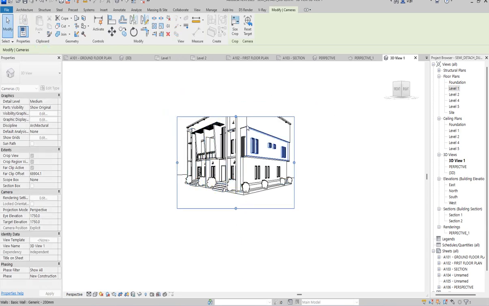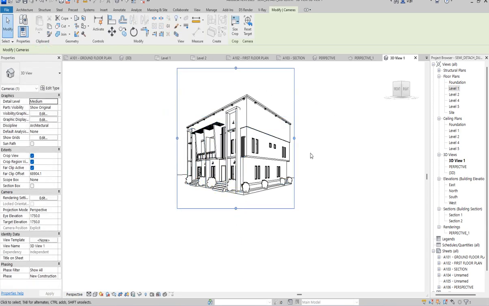The moment you capture this area, what you need to focus your attention on is your camera position, and that comes from the properties side here. The camera position, that is, the height elevation. So you must capture this in such a way that it will reveal what you want. If you want to capture a bird's-eye view, you go above the roof to capture that. But if you want to capture a view that is entertaining to everybody, you capture it below your eye level. So you go back here and reduce this one.